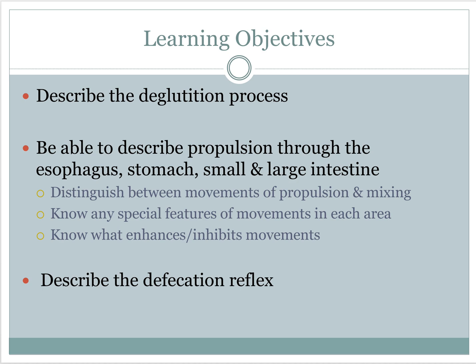And you should also know that the parasympathetic system enhances these movements generally, whereas the sympathetic system inhibits movements through the GI tract, with the exception of the colon. So we'll get to that a little bit today. And so we start with chewing and we'll end with defecation. So start to finish, just for some quick review, this whole process of food making its way from the mouth to the anus takes about 24 to 48 hours.